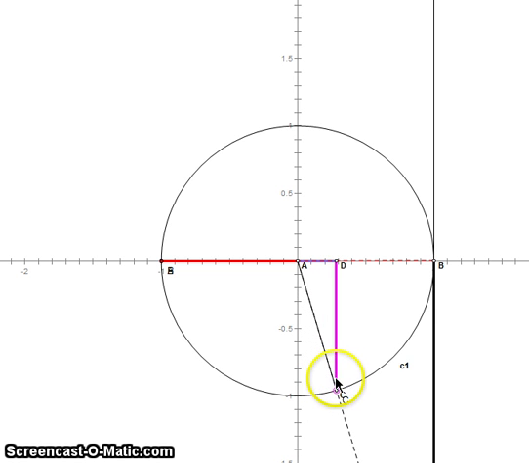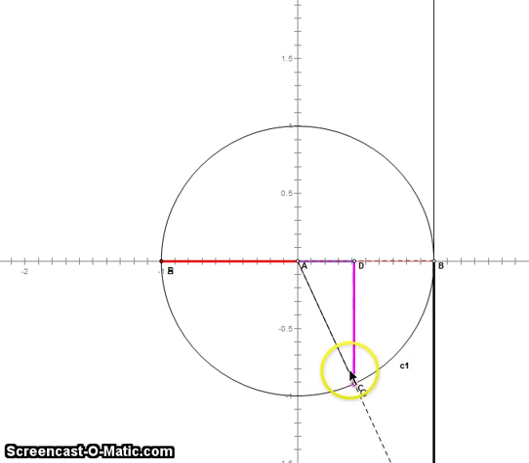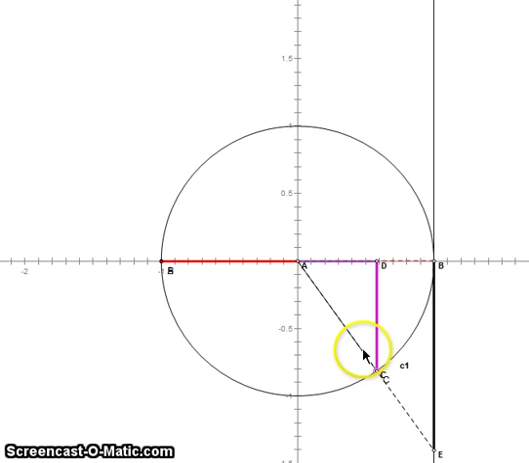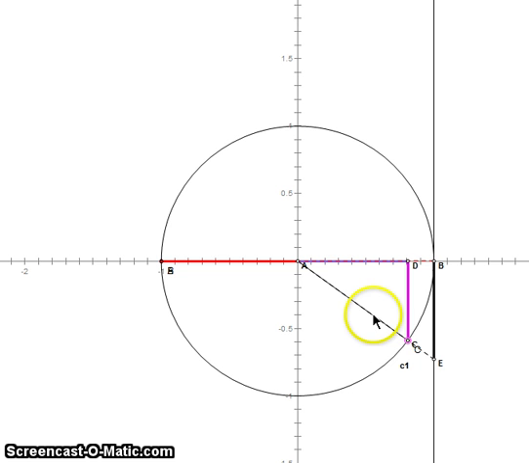Continue into the fourth quadrant and continue around the unit circle, and we can see again that the distance along the tangent is negative, but as we move closer to 360 degrees, that distance is decreasing. At 360 degrees, once again, there's no distance along the tangent, and tan of 360 degrees is 0.